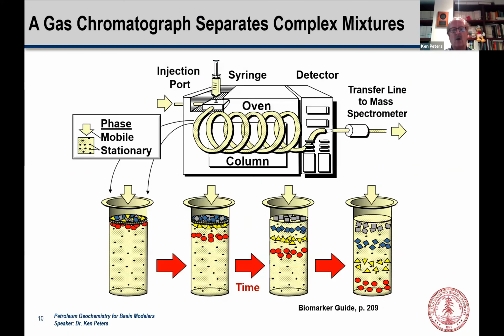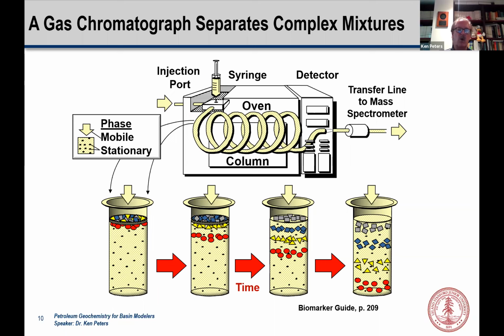So what I want to do now is talk about geochemical correlation. We talked about vitrinite reflectance and Rock-Eval. Those are workhorses for rapid screening of rock samples and oil samples. Well, gas chromatograms are a quick way to look at the character of oil and gas. This is created by a gas chromatograph. The chromatograph separates complex mixtures. I'm showing you here the way it works. Most people, I think, understand this.